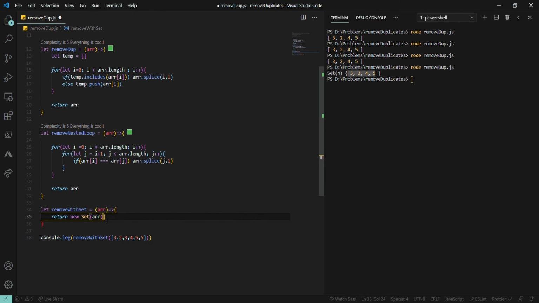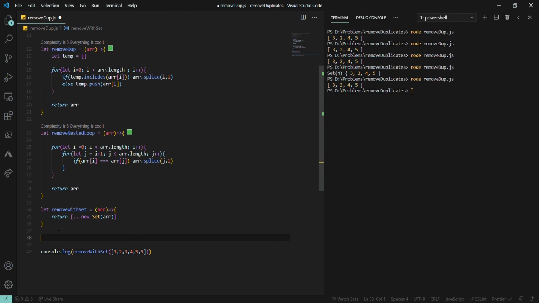If you want to return an array, you need to change the type to an array, and in JavaScript using the spread operator you can achieve that. Maybe you can do the casting in Java, or I don't know, but in JavaScript you can use this simple way using the spread operator.